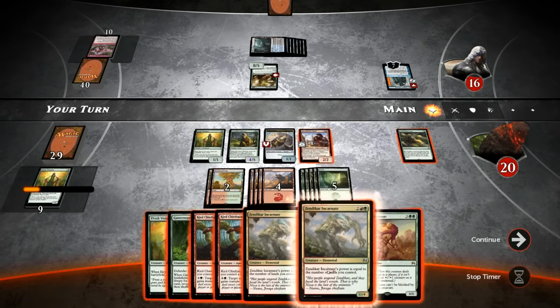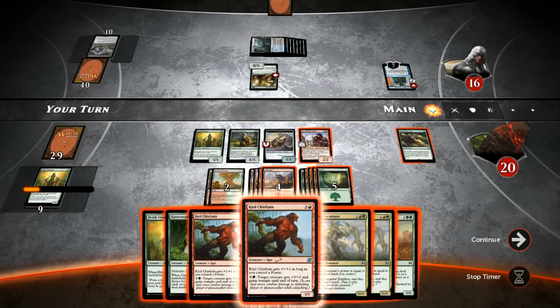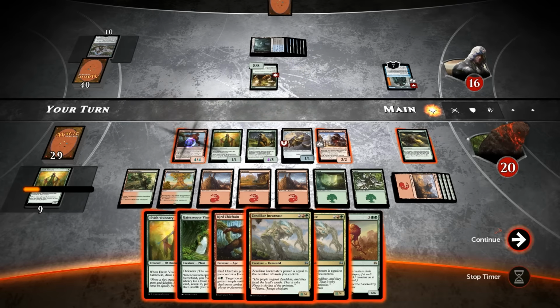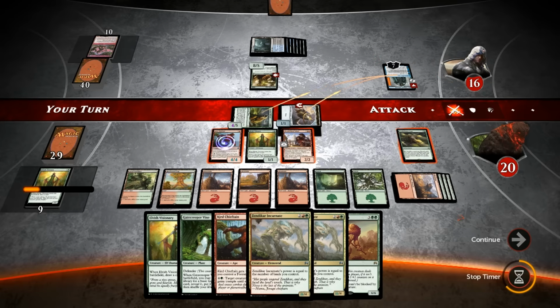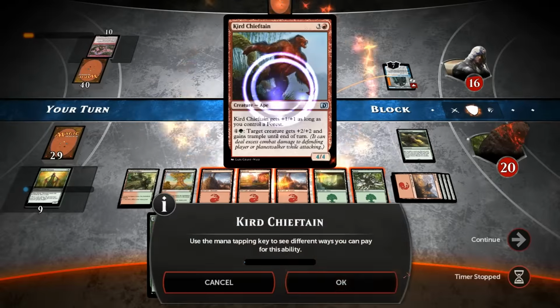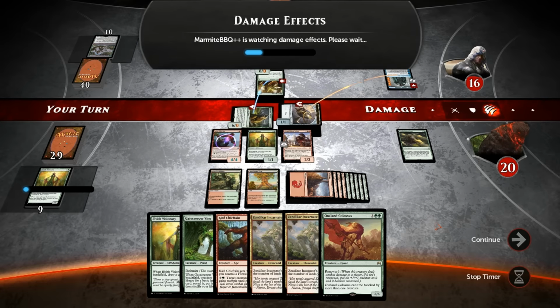We have plenty of spells to cast. So here, I like playing Chieftain and using its ability. So we can attack Jace with these two. And if our opponent blocks, we just use a Chieftain's ability to pump. So Jace takes some damage.